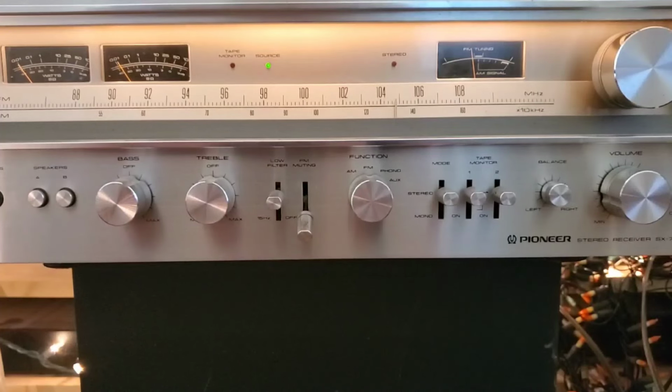Not only that, it's a heck of a unit, and it is extremely well regarded because a lot of people in the 1970s considered that Pioneer was making the very best mass market gear. This Pioneer SX780 was made between 1978 and 1980. It's got a little age to it, but it's got a cool factor that I think is amazing. All right, let me zip my lip, get over here, get you in position to check it out.